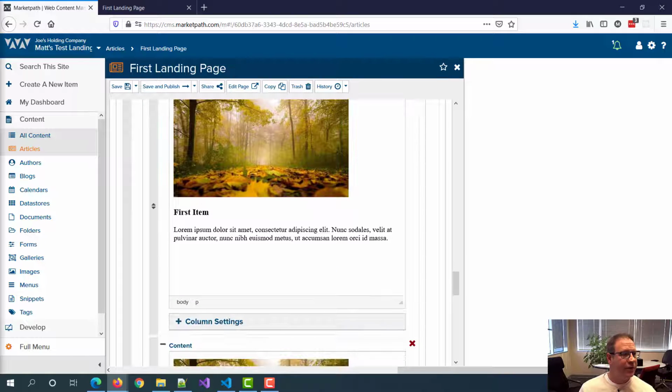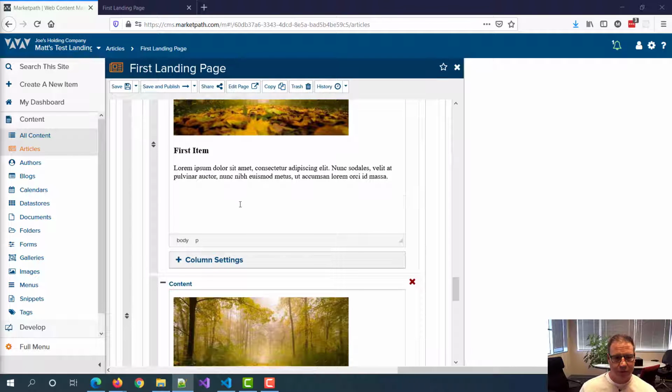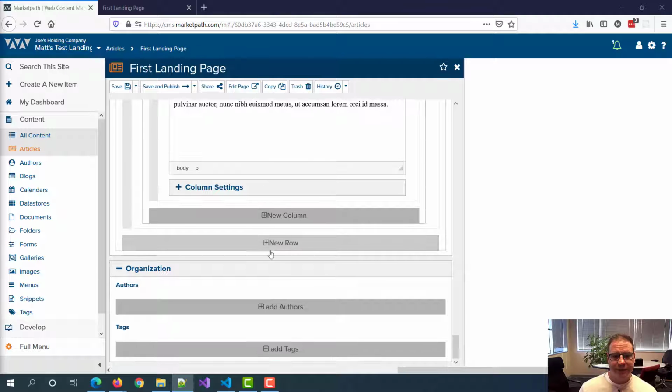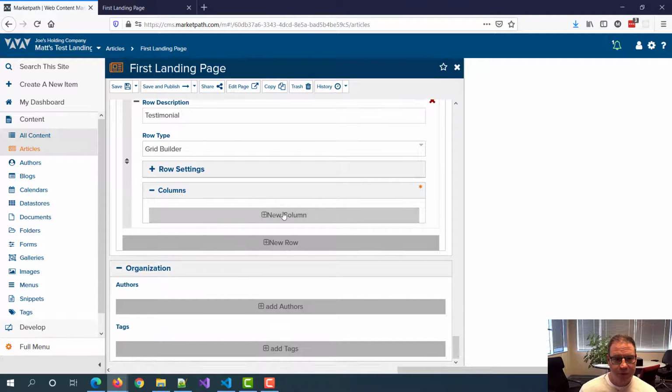Now, the next item on the schedule here is I'm going to create a testimonial row. Sadly, I did not write any special content for this, so I'm going to have to make it up as I go. So let's see. We're going to change the background color on this to, I don't even know what this color is. This is a green color, I think. Oh no, that's not what I want to do. Okay, I'll go back to that. No, this is, I don't know why I chose this, but we'll go with it.